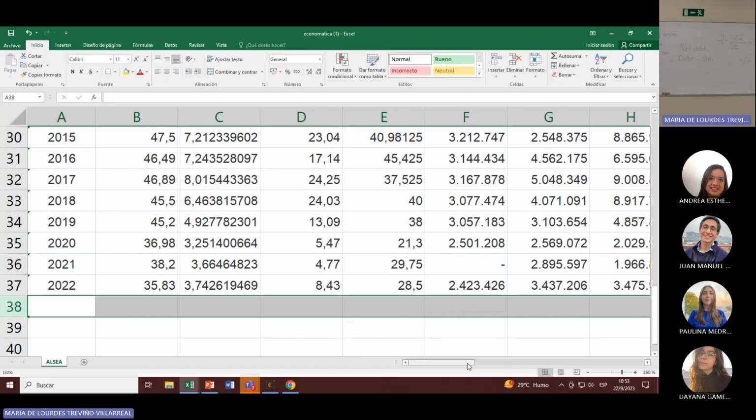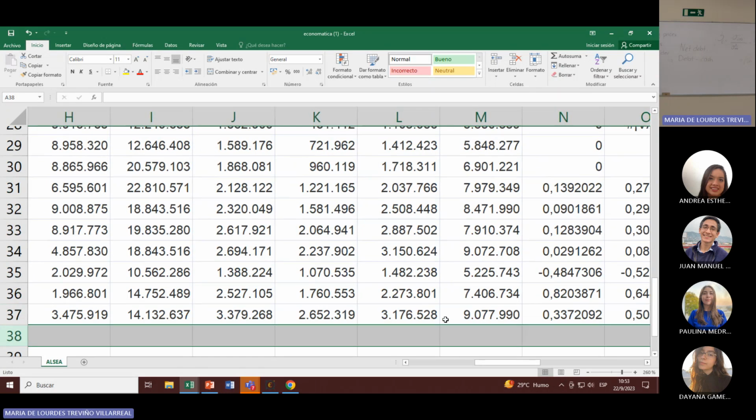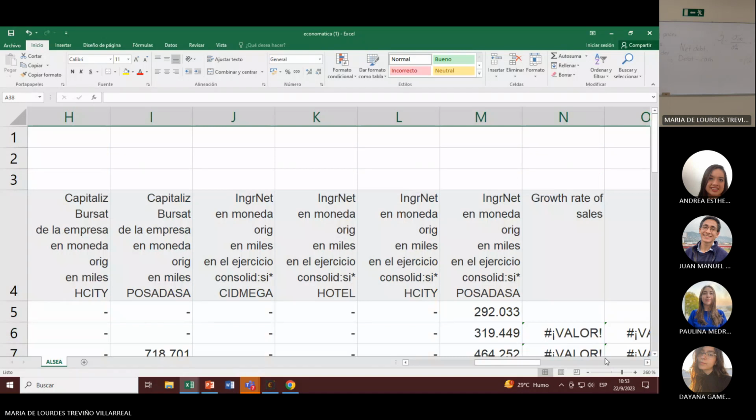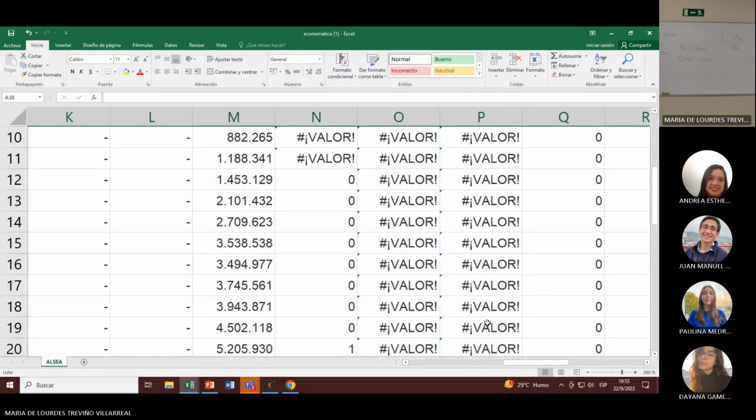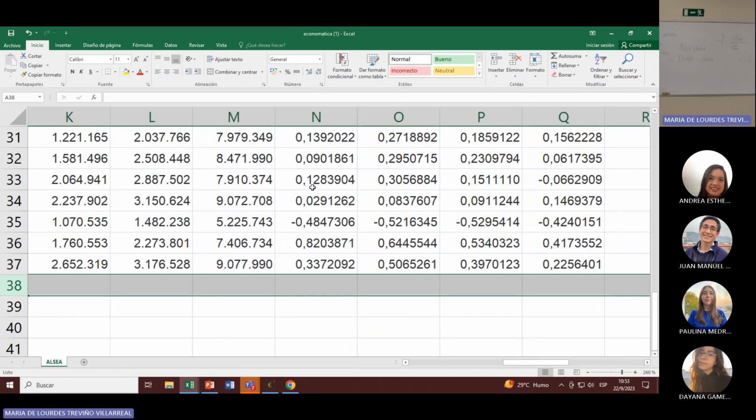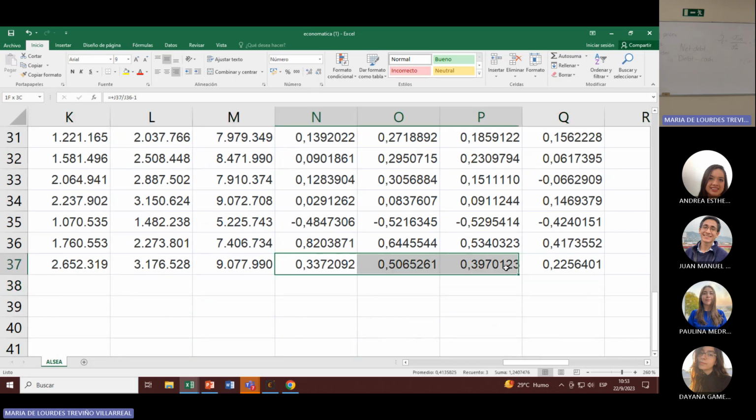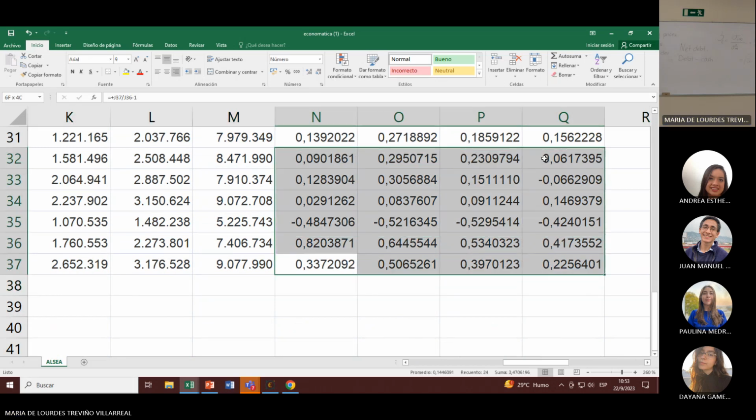So it just makes me confused. What do you mean? 2023, because it's not the full year. It's not comparable.